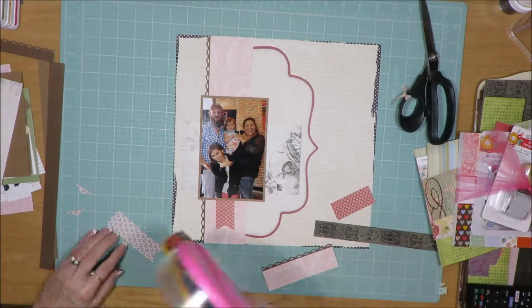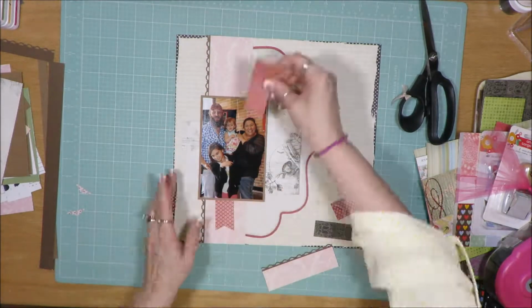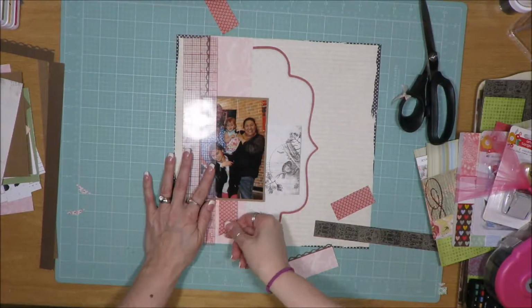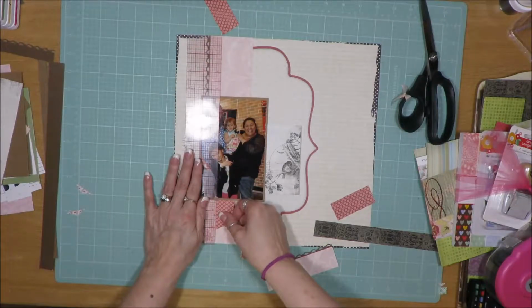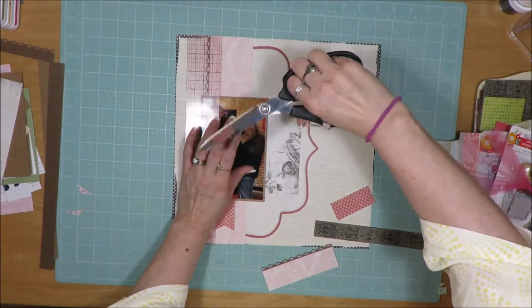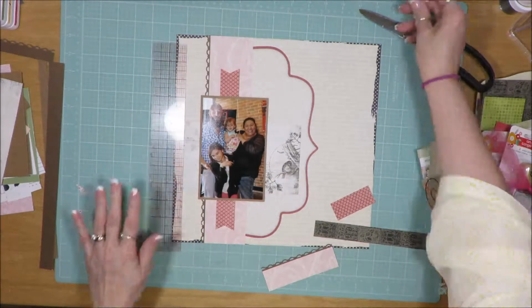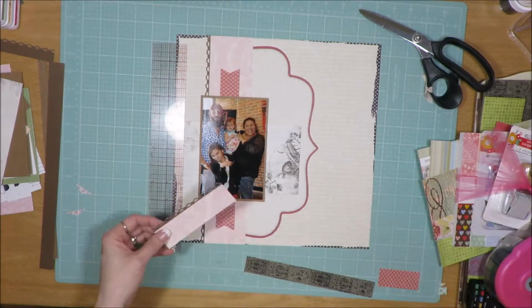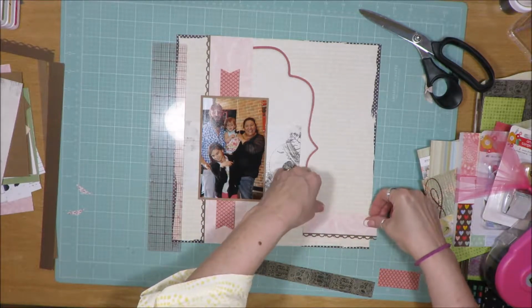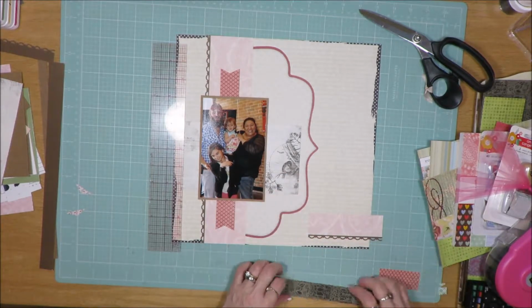It's like the images around the edge of the paper where it looks like there's torn paper edges. It's kind of a soft, hazy tear look. And so I really like that as well. And I think that's what drew me to that 6 by 6 piece of paper to add to this. And now I cut those pieces of paper to look like one solid strip of paper. And I want them to appear like one solid strip by matching up at the top and the bottom. So I just use my ruler to line them up there.